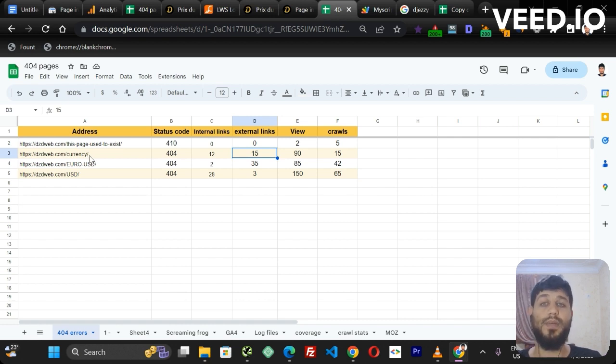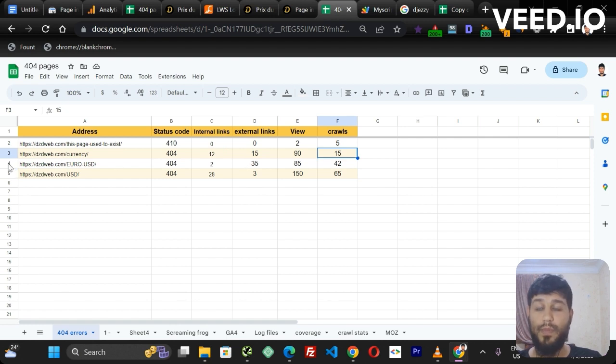And remember, it must be relevant, because if, for example, the currency page is 301 redirected to a sport page or to a football page, then it's just irrelevant and can give a bad impression to the users accessing this page from the internal links here. And it can even make crawlers and search engines misunderstand.